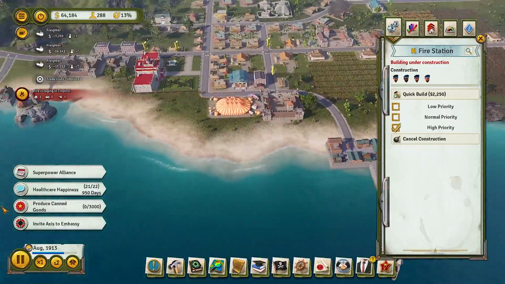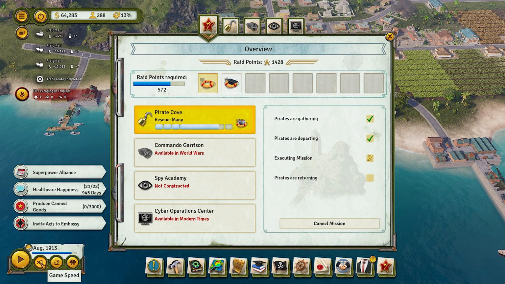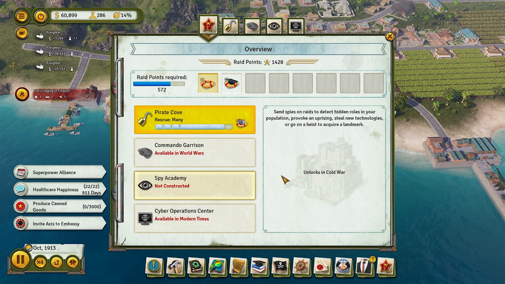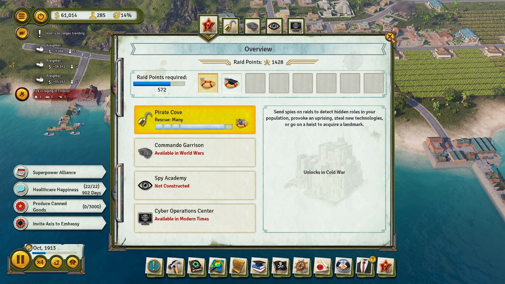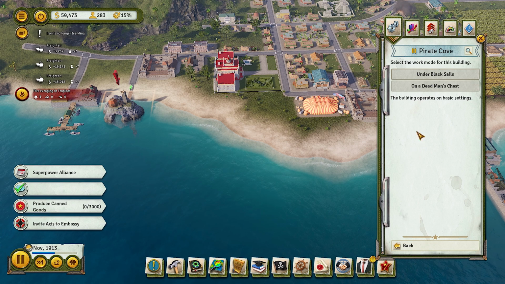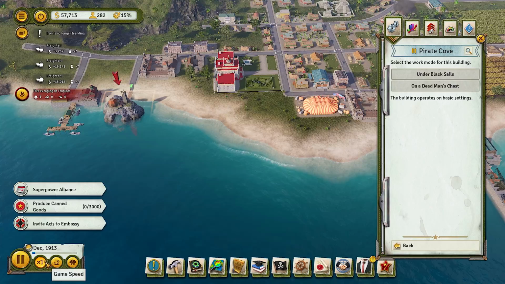Another thing that I forgot to tell you is, at this era, don't worry about budgets just yet. I get so many questions about budgets. When should I raise it? I think you should start thinking about budgets in the Cold War era, not this era. But if there's one budget you want to maximize, it's the Pirate Cove, because they do their missions in half the time. You can't raise the budget until they come back, but they will do that at half the time, and Dead Man's Chest as well, as you can see right there.